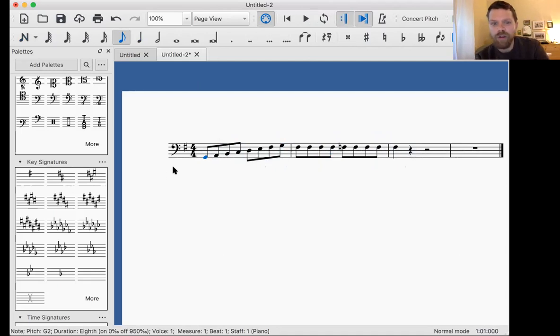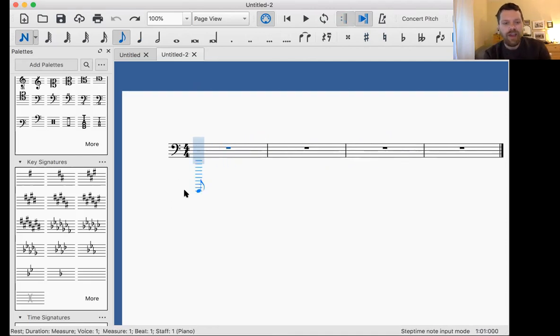Now, with just one note changing, this may seem like not such a big idea. Let's get rid of all of this. But let's say I'm in a key like, what's a good one to play with? Why don't we do a flat key here? Let's do D flat major.